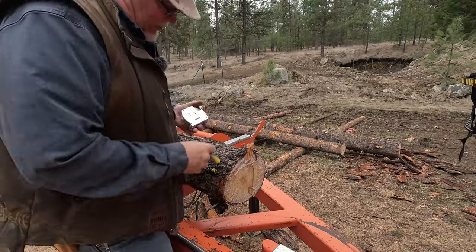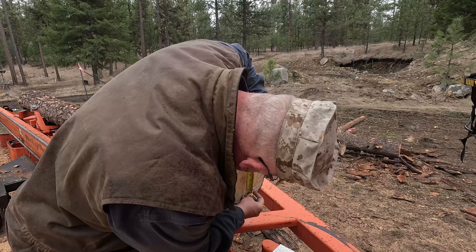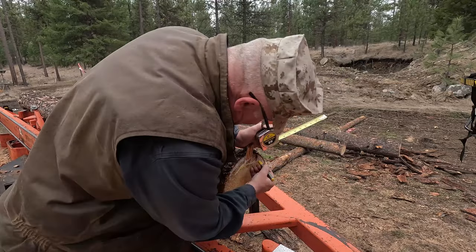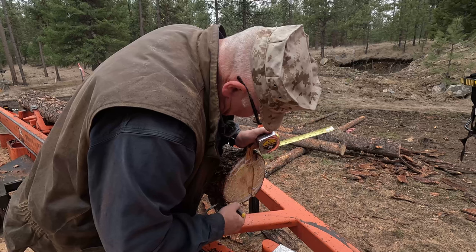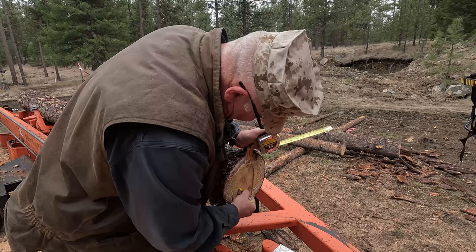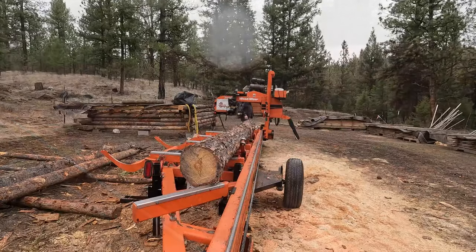So what we're gonna do is we're gonna come 3 inches below the pith, approximately there, and we're gonna go 3 inches above the pith, approximately here. And we're gonna take this off, and then we're gonna rotate it 90 degrees, which will put this end up, and we'll take this off so that we've got 7.5 inches to here. Then we'll rotate it back. We'll take that off, make 3 turns. We'll be good to go. Let's get started. It's raining.